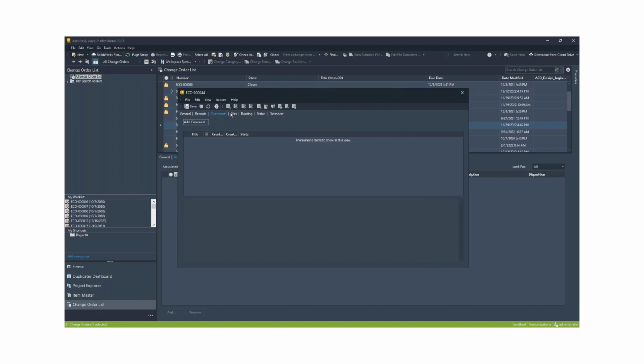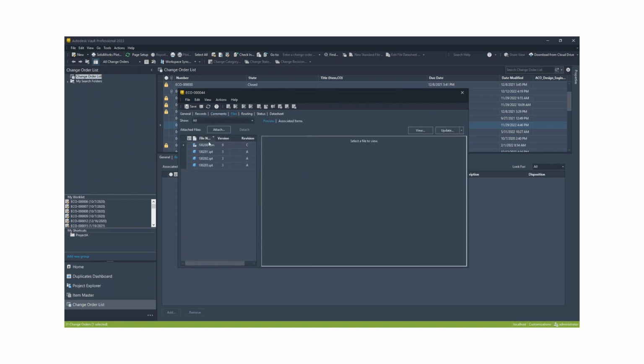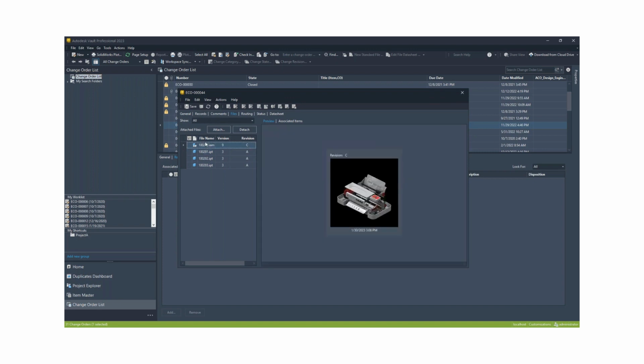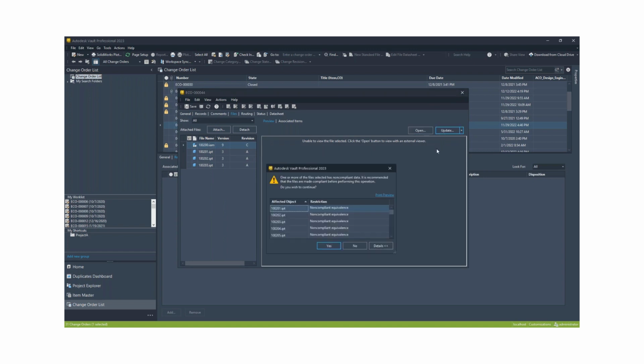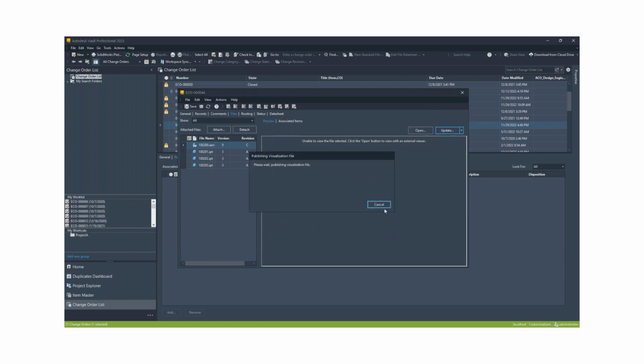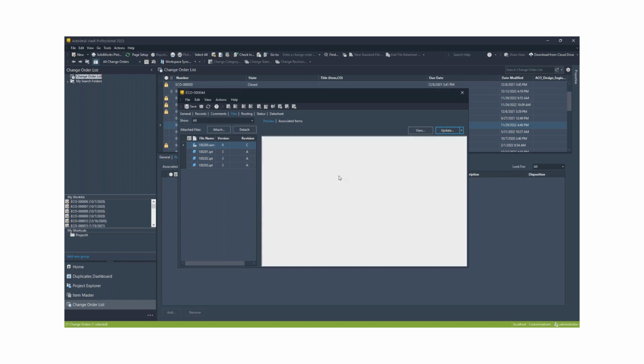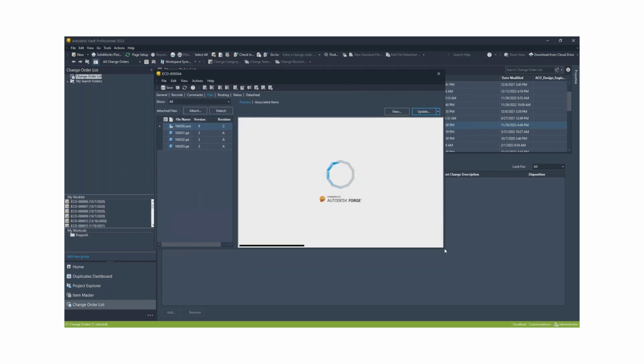I can add additional reference information, but I can also execute markups here right within the canvas. Now, in this case, it looks like I maybe don't have a DWF of this. Let me just see if I can get that updated here. So give that just a second. But I can actually do markups of this file right inside Vault. This is a relatively new addition, I think in the 2023 release, the ability to do markups within here and save those markups into the system. This uses the Autodesk Large Model Viewer.